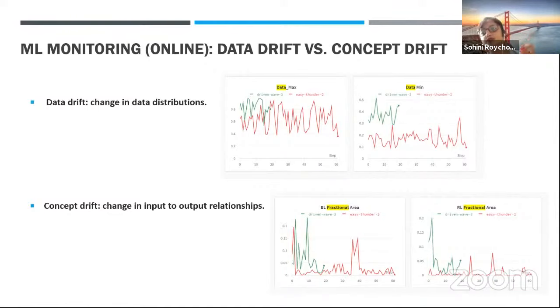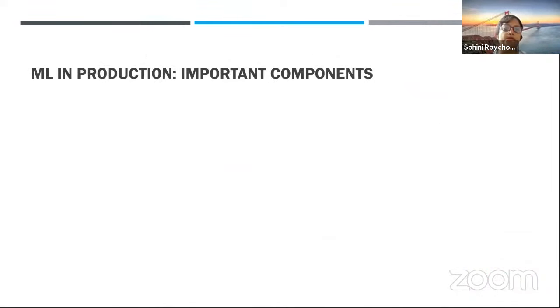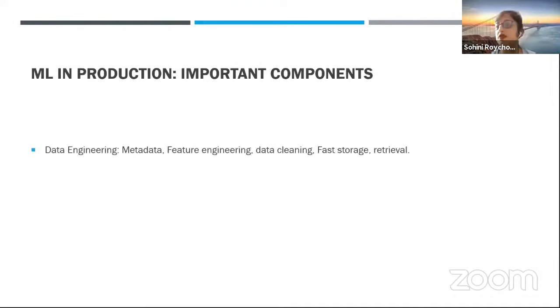So these are some of the things that an ML pipeline person has to be wary of, so that they are always spitting out the right models required. And finally, I wanted to talk about ML in production. I think this is one of the questions that was asked. What are the important components if you're looking at the fully automated, where everything is synchronous? What are the different components there?